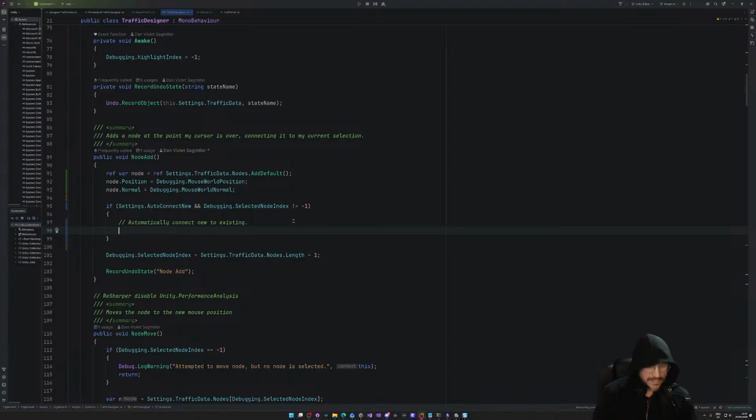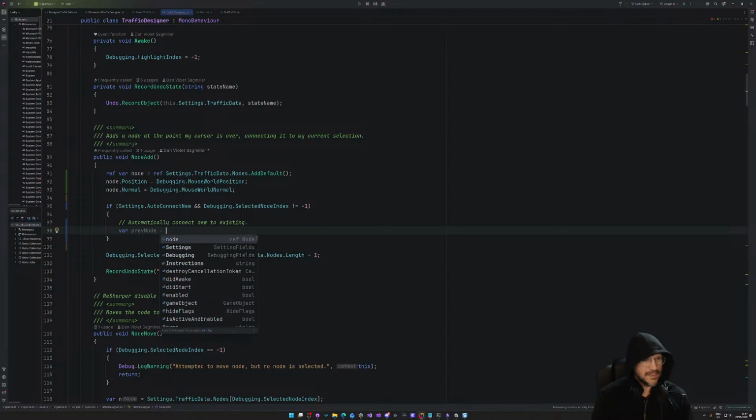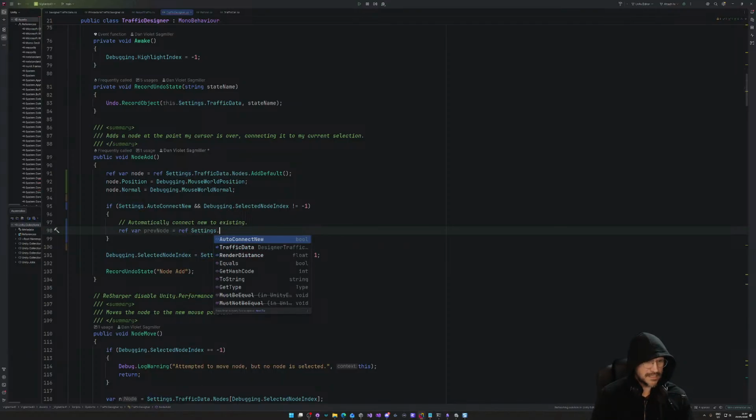node. So we need the previous node, var previous. I'll call it previous node equals ref settings dot, which one does it need?